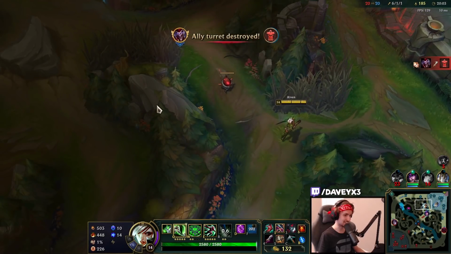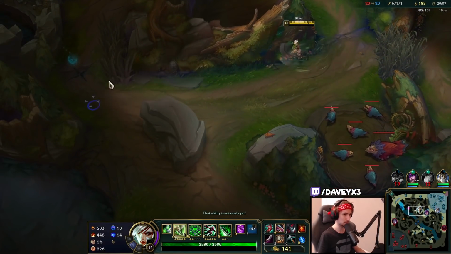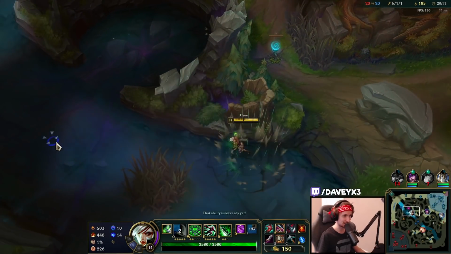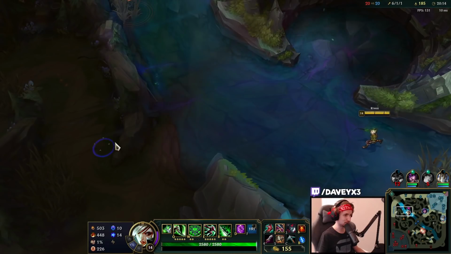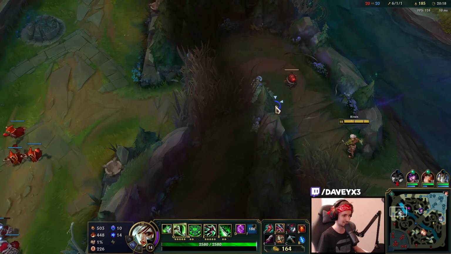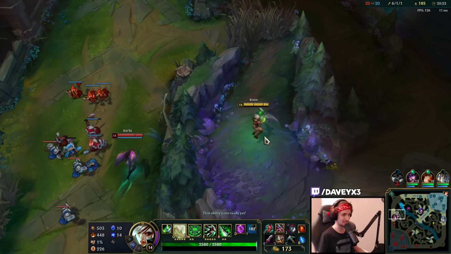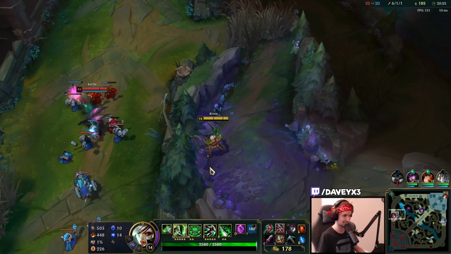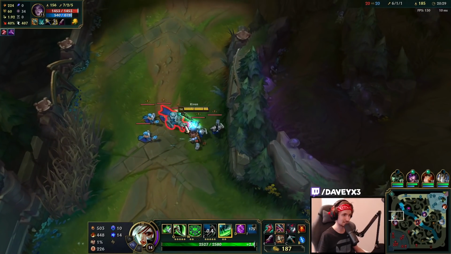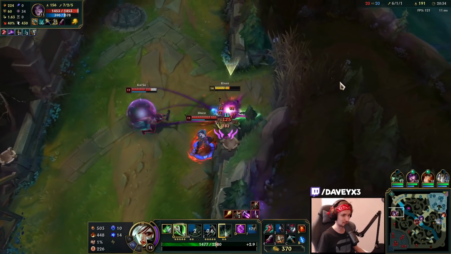Just so you know, in high elo, attack move click is the thing. If you don't play with attack move click in high elo, you're trolling. Everyone uses it in high elo. In low elo, no one uses it. In high elo, it's the only thing that matters. It would be super troll not to use attack move click. Just so you know. Ah, too bad. I don't know where you got that information from, man.